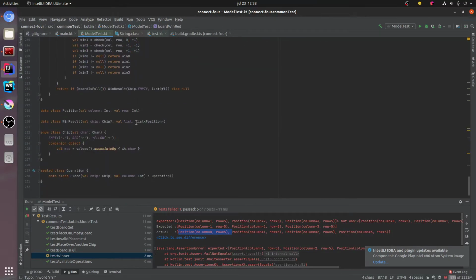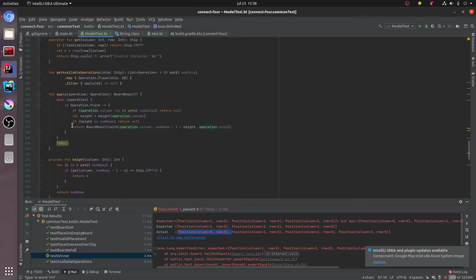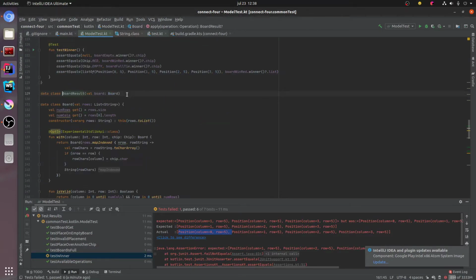And I think here, when performing the operation in the board result, we should somehow support the winner.